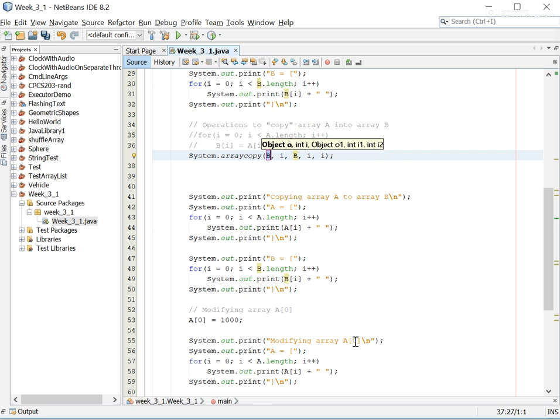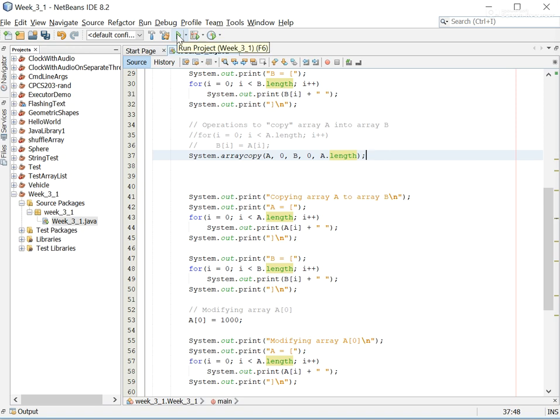So I want to copy, let's say, A from its first location into array B's first location, and I can even specify how many elements I want to copy. Let's say I want to copy all elements of A into the other, and use this Java provided method, arraycopy.